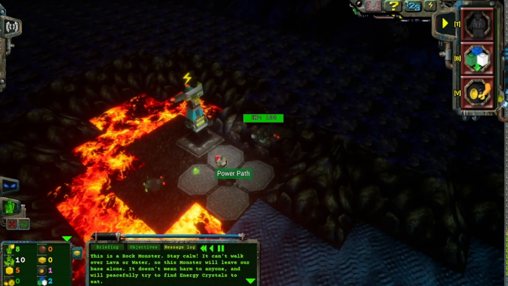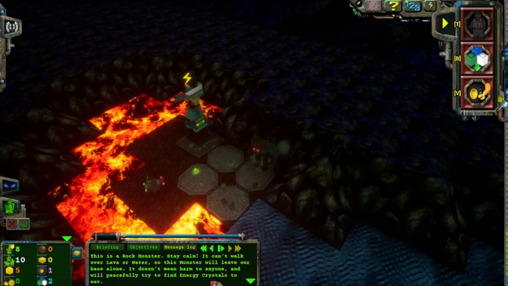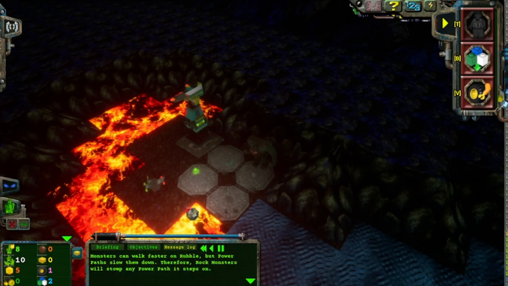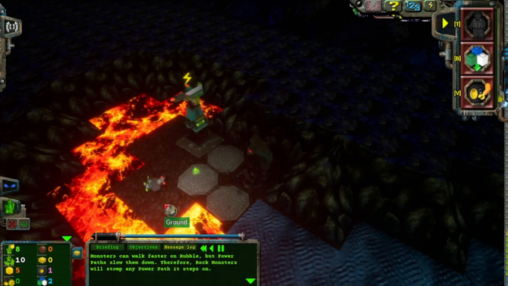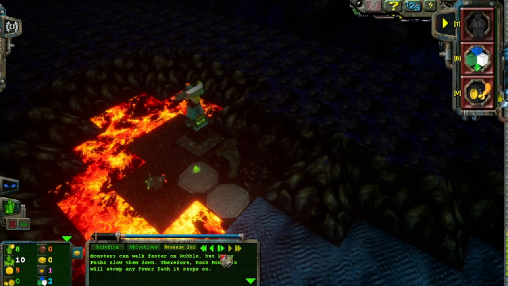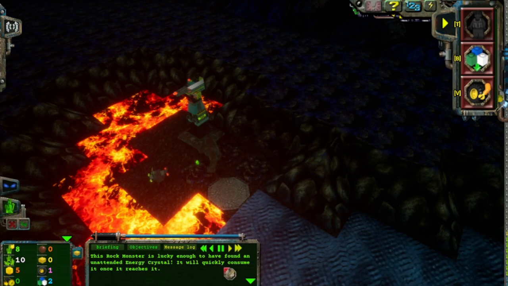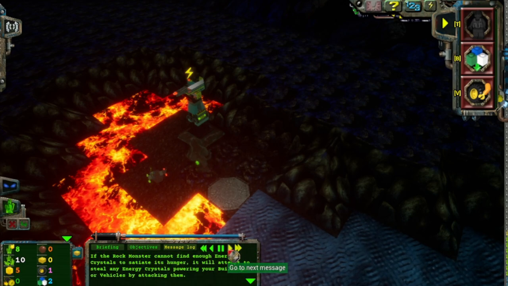This is a rock monster. Stay calm, it can't walk over lava or water, so this monster will leave the base alone. It doesn't mean harm to anyone and will peacefully try to find energy crystals to eat. Monsters can walk faster on rubble, but power paths will slow them down. Therefore, rock monsters will stomp any power paths that it steps on. This rock monster is lucky enough to have found an unattended energy crystal. It will quickly consume it once it reaches it.